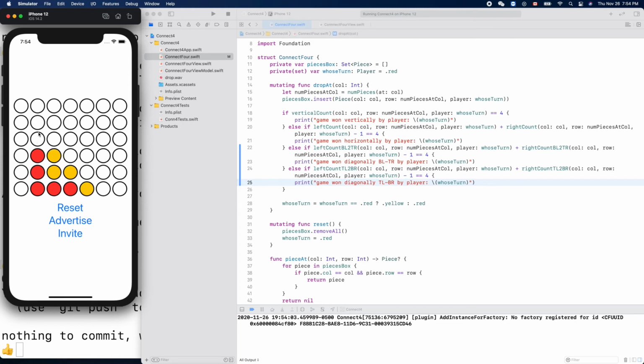Okay, now check here. Yes, it works. Bottom left to top right. Play by, no, this is wrong. Bottom left to top right.